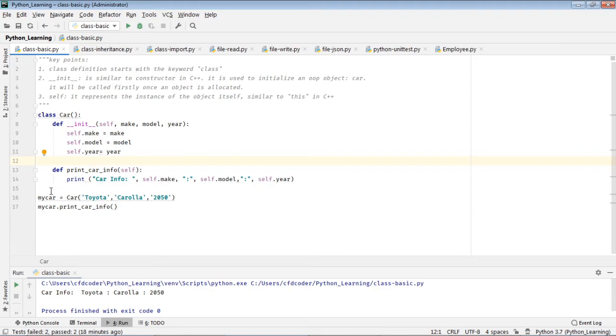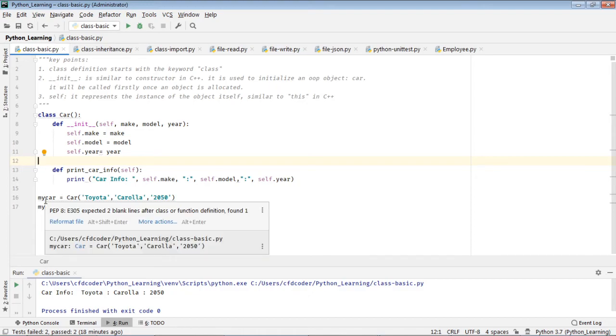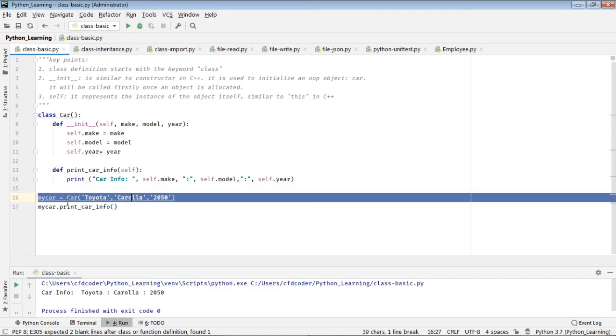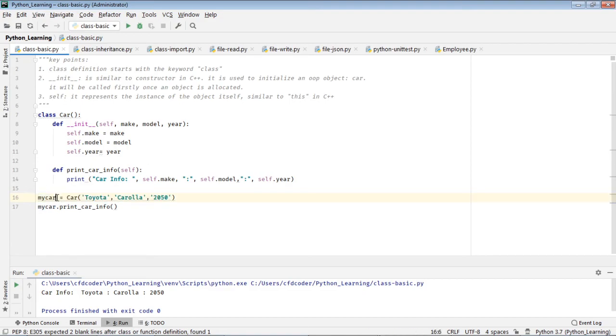Then after I finish defining the class, I can instantiate this class. So say car, I pass some arguments. These arguments are for the initialize method. Then I got this instance called my car.